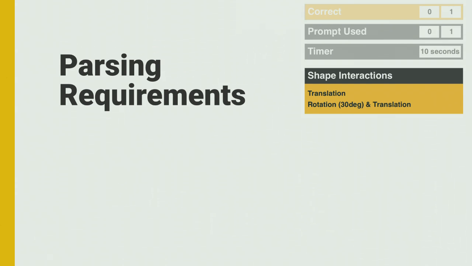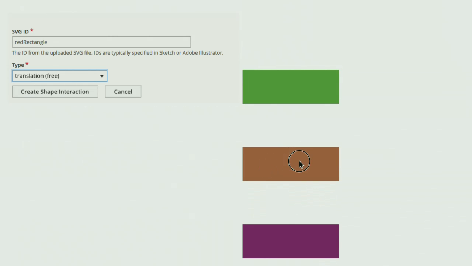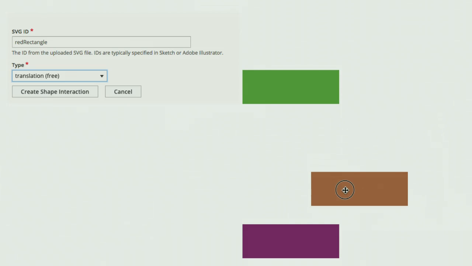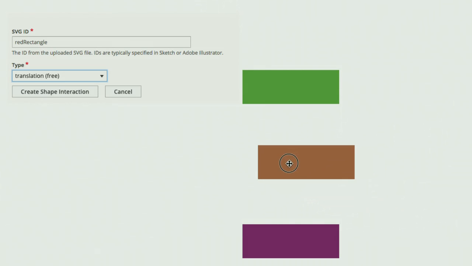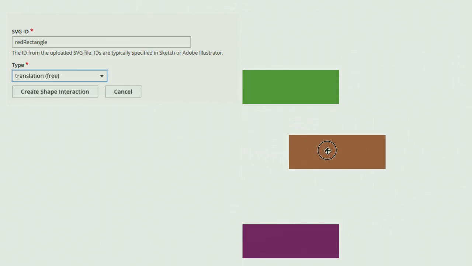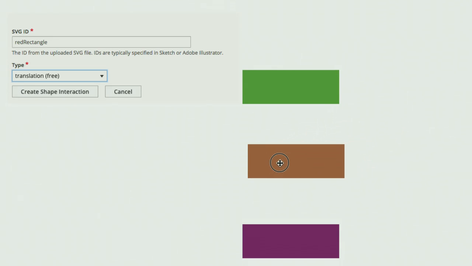Some of the graphics needed to be interactive, so we needed to actually target some shapes and say that these should be draggable, rotatable, various different things. In this case, the only two things we had to worry about were draggable and drag and rotation. So what we did is we created an entity reference on the testlet node itself, and that entity reference was for interaction. And so all this did was just have a text field that you could put in the ID, and then a dropdown where we could define the type of interaction. So just by choosing that dropdown and identifying that ID, we could target that shape and make it something that you could click and drag on.